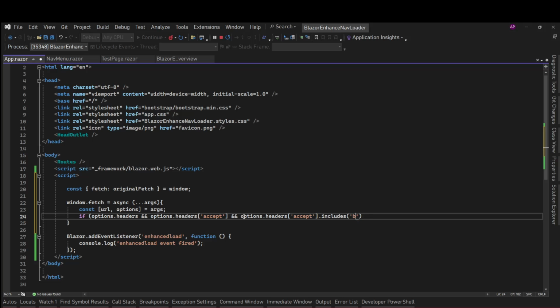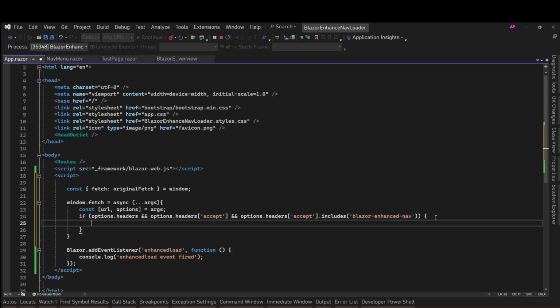So if it includes Blazor, this text, or we can check the complete line, that was Blazor enhanced nav equals on, or let's check this only, enhanced nav.